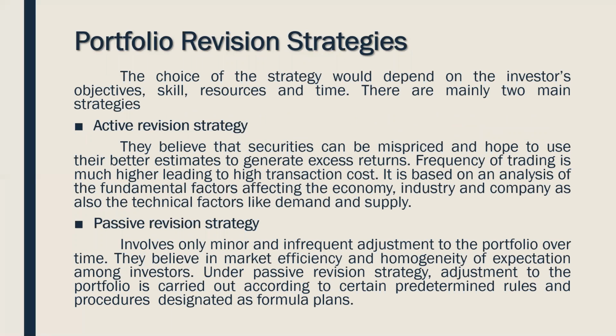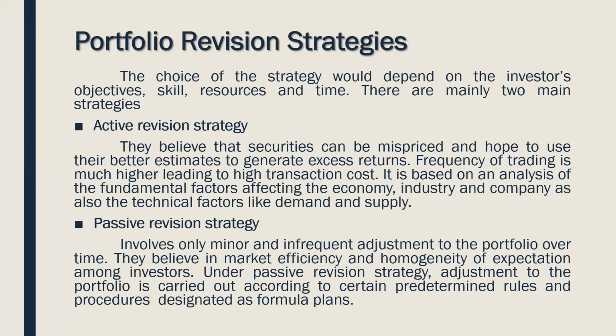So what are the different portfolio revision strategies? I said there are different strategies for portfolio revision. See, which strategy to adopt will depend upon the investor's objective, skill, resources, and time. How much resource does he have? How much time does he have? What is his level of skill? What are his objectives? Based upon that, the strategy that is most suitable will be chosen by an investor. There are mainly two main strategies. First one is the active revision strategy, and second one is passive revision strategy.